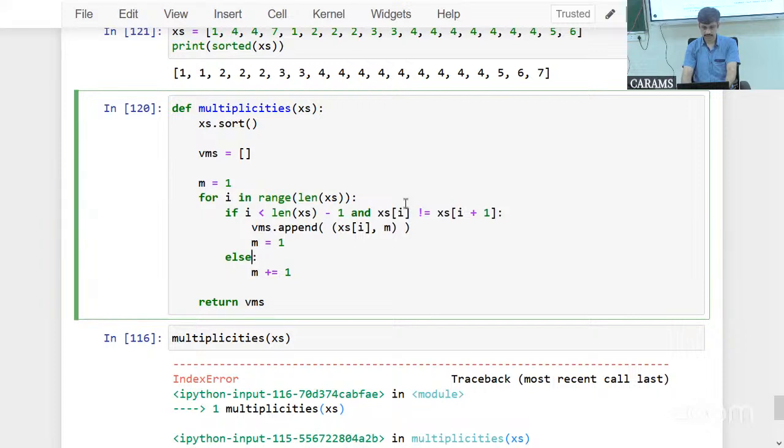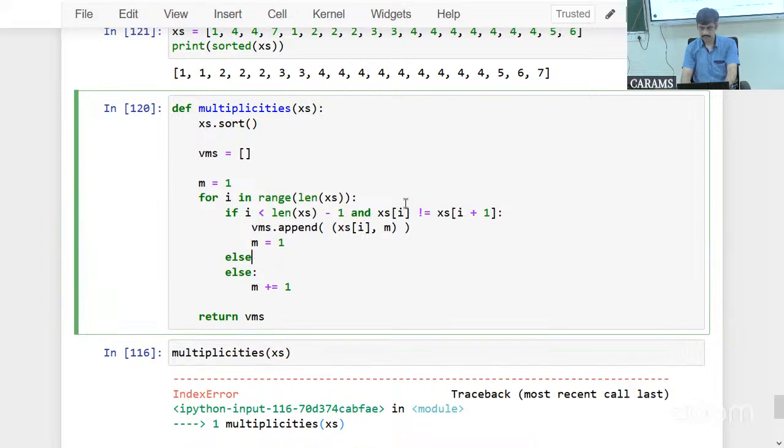Or else, okay, this else I will keep as it is. Remember, the index is anyway going to be 1 less than the length for the last element. Huh? Ah, yeah, elif. Sorry, not else. Elif this.